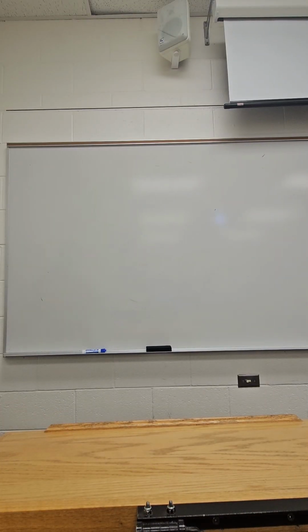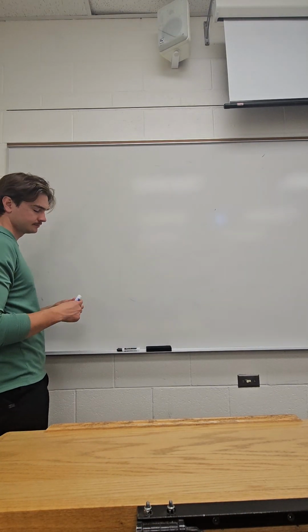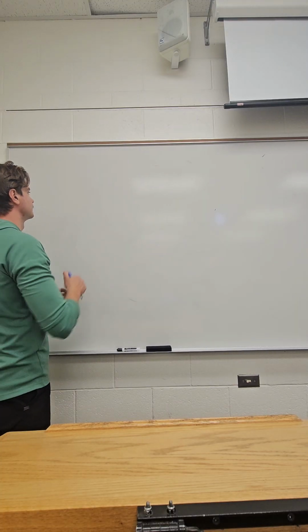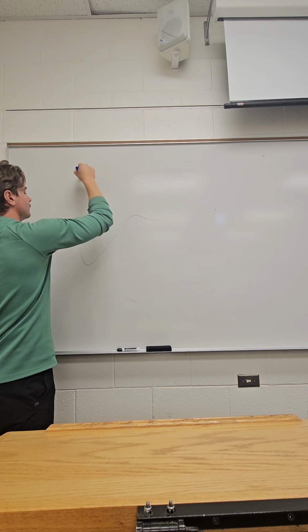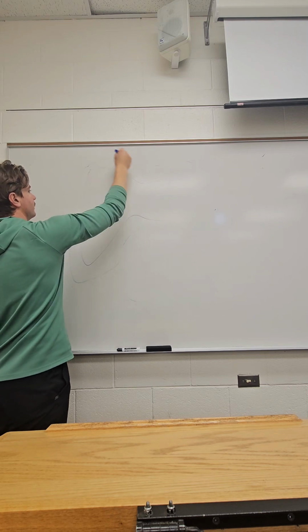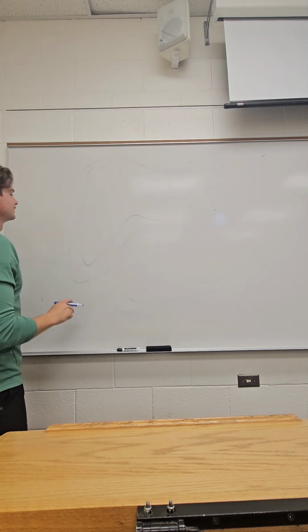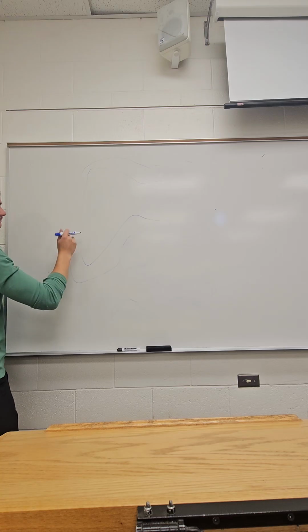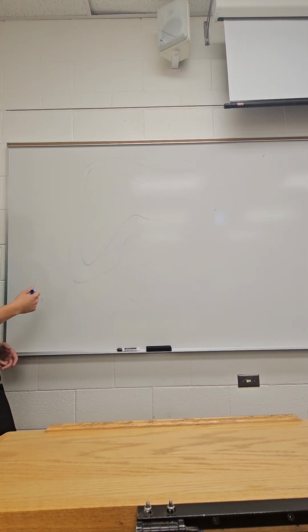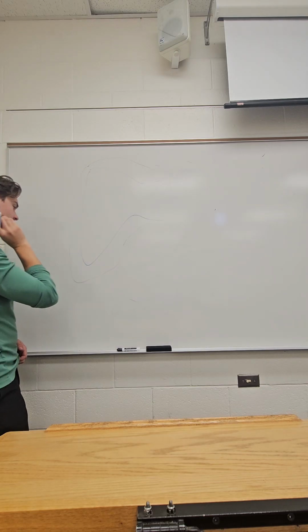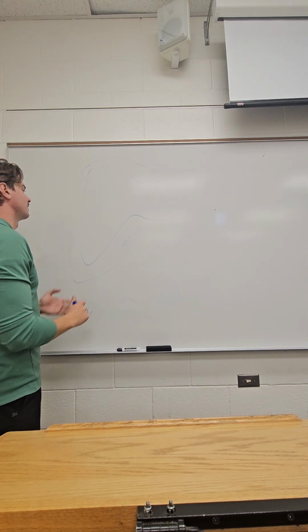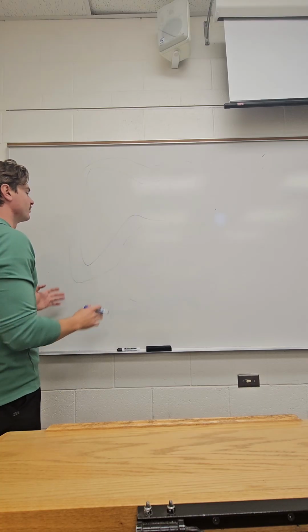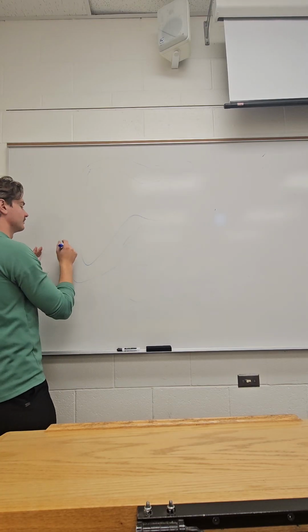Okay, one thing I forgot to include was a pneumothorax. Basically what that is, you have your lung here, right? You get your pleural space. What it is, is just a hole in the lung. And what happens when we get a hole in the lung? Well, this space fills with air and then basically becomes the same pressure as the outside. And it was what was keeping the lung from collapsing.